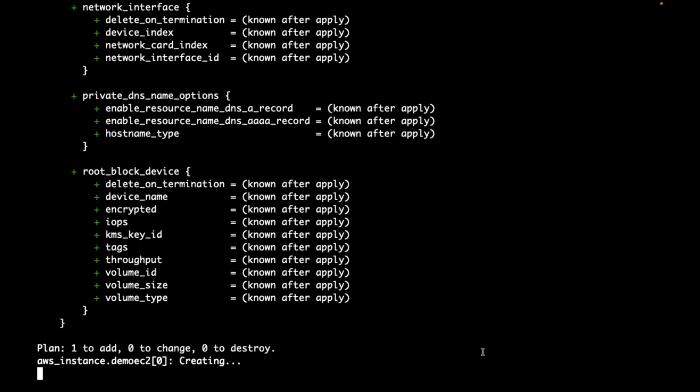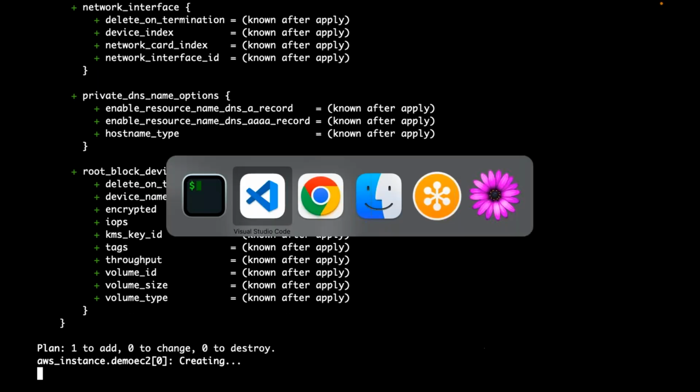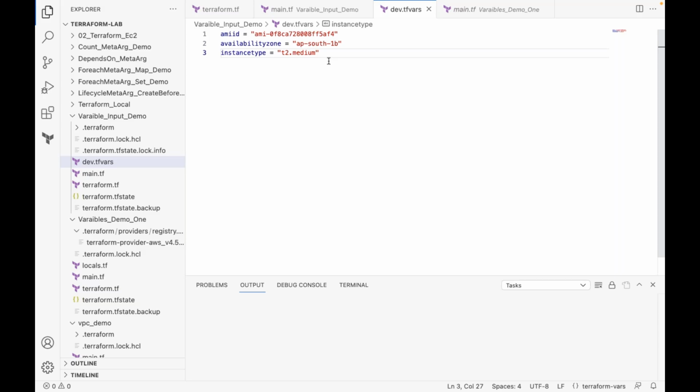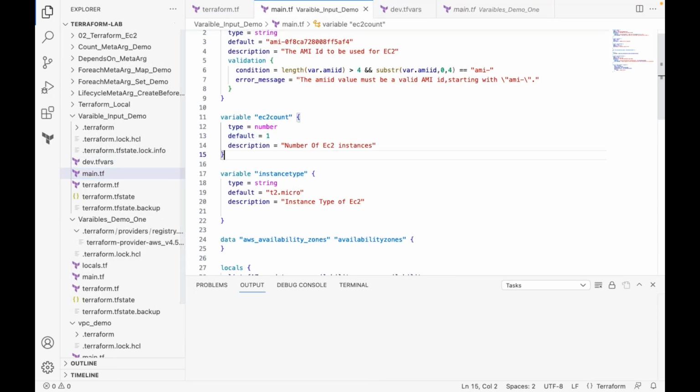Any advantage or use case of the variable block in Terraform? Are we using a variable block here in the tfvars file, first of all? No, sir. I'm asking about the variable block we are using in main.tf or variables.tf. Is there any difference or advantage in that? In which cases do we use this and that type of block?